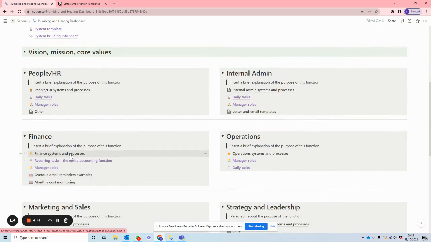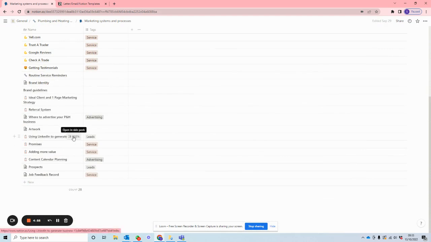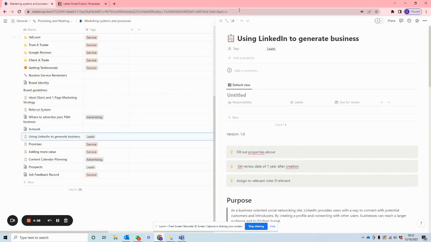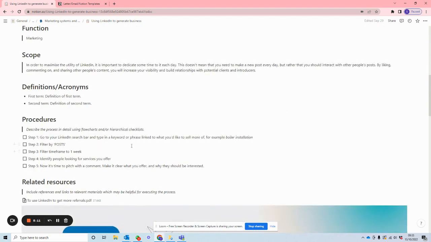The next one is how to generate leads from LinkedIn. Using LinkedIn to generate business. And there's a really great method on here on searching for posts that people have made, which could be people looking for business from you. So that's explained there. In the search bar, you type in a keyword or a phrase, and then you can filter it by posts and the time frame, and then you can also, if you've got your ideal client who's in a specific sector, narrow down what industry has written the post, and it might be someone's written, can you recommend a plumber or something like that.